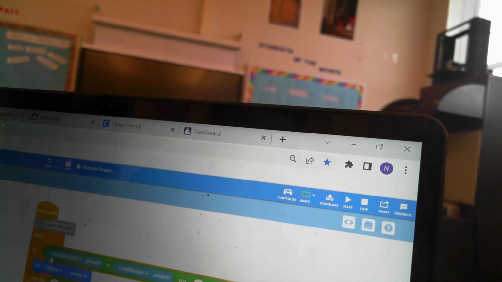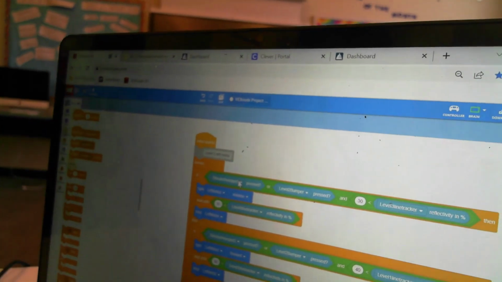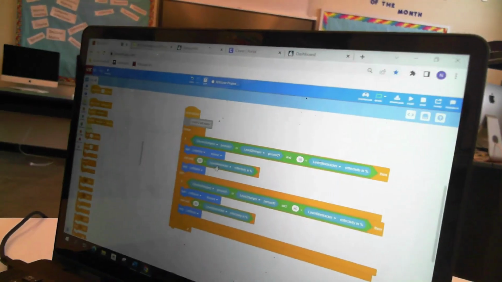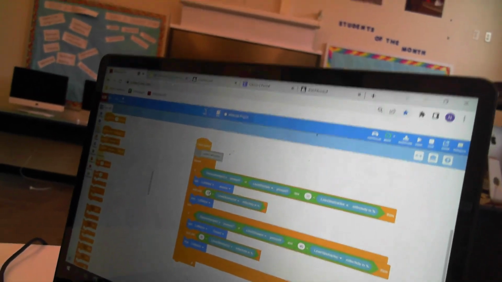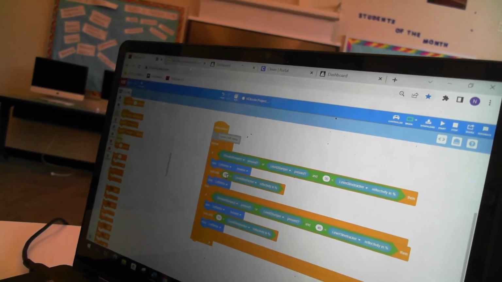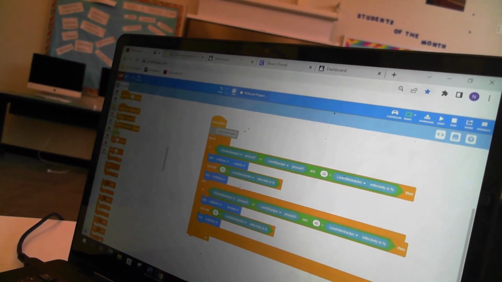So the top part of the code, these could be switched around. It's just how we put it. But the first part talks about if the elevator is on level 3, and the level 2 bumper is pressed, it will move down to level 2, and it gives a variable of where it is.